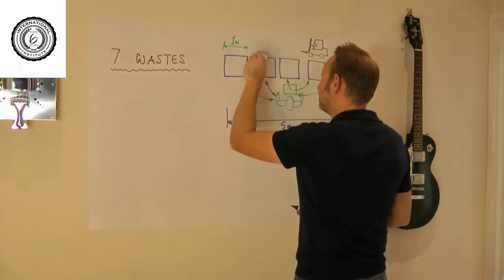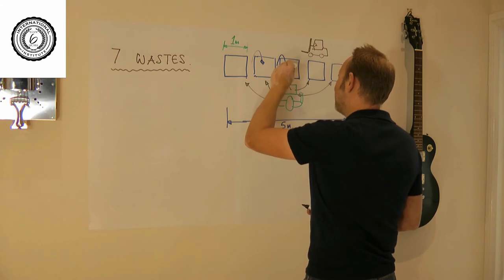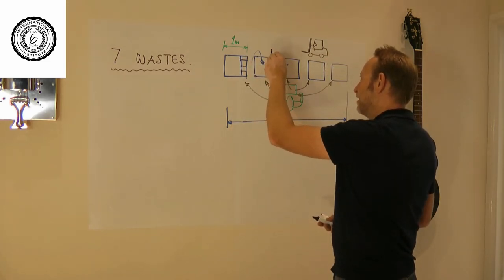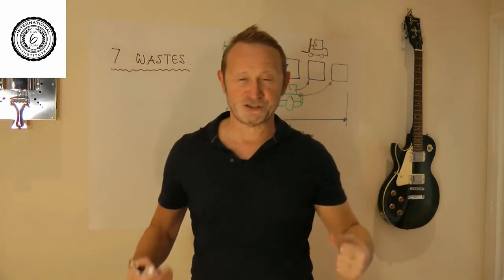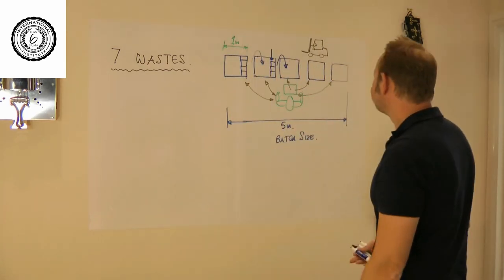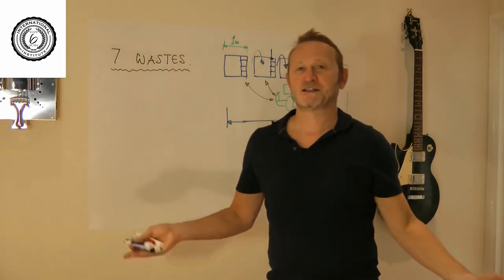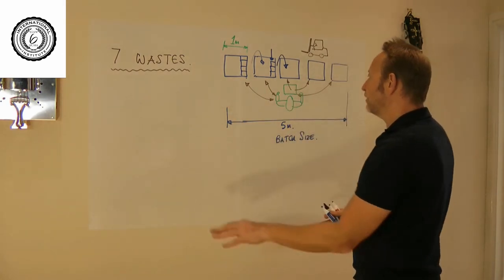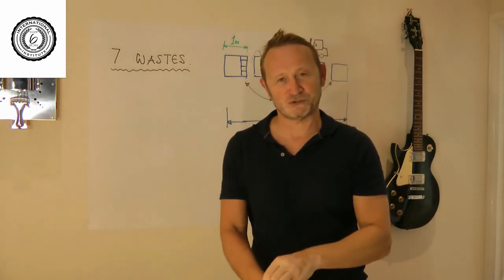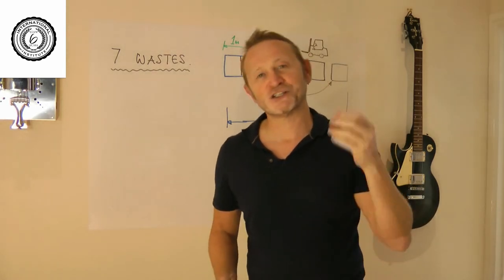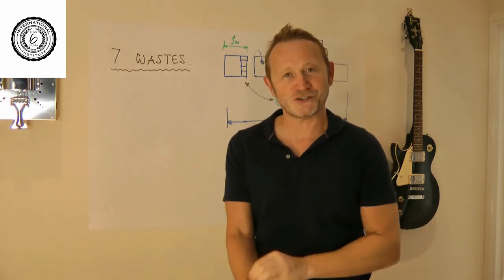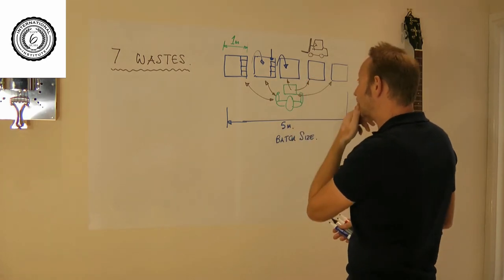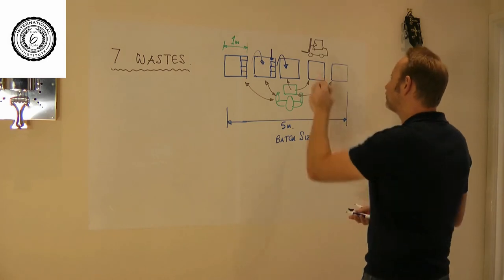Now of course the smallest this production line can be, the smallest it can be is five meters. Now that's because of the box size, the unit size. So we're talking batch size here. We don't tend to think of the pallet size as a batch size, but it is a batch size. This unit size, we've decided to deliver them by the pallet and by the fact that that's what we've chosen, what you've done is you've locked this five meter size into the production line. So of course now the operator has no choice but to put all this motion into getting the pieces to his workspace and then assembling them together. And to make matters worse, of course, probably what he's doing is he's accessing the components from the top and as he works his way down so his boxes disappear out of this pallet and the boxes go down and down and down.